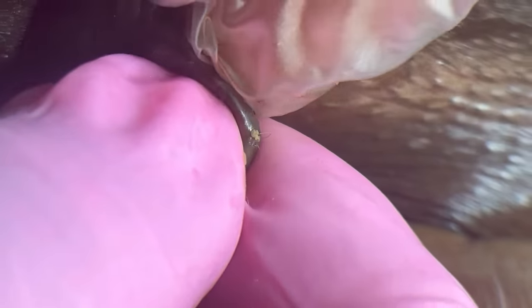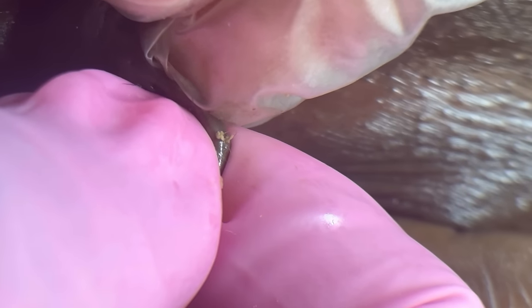When lancing a pimple, you need to be gentle and precise. As you can see in this video, look how it only comes out of one area — because I was very precise about where I was lancing. It is key to position the needle parallel to the surface of the skin and pierce the tip of the white head. This helps to create a small opening for the pus to escape without causing unnecessary trauma to the surrounding skin.